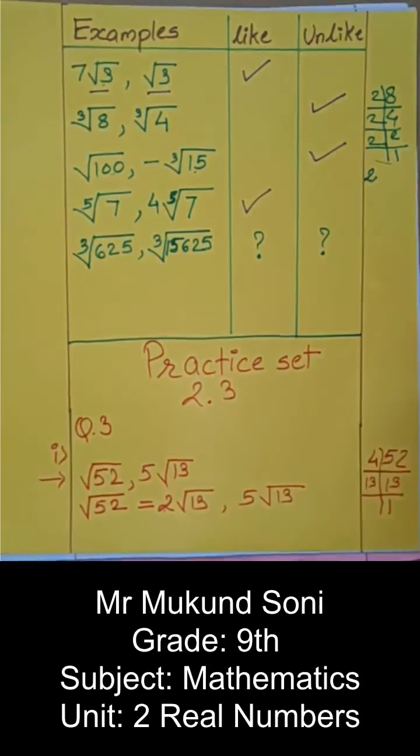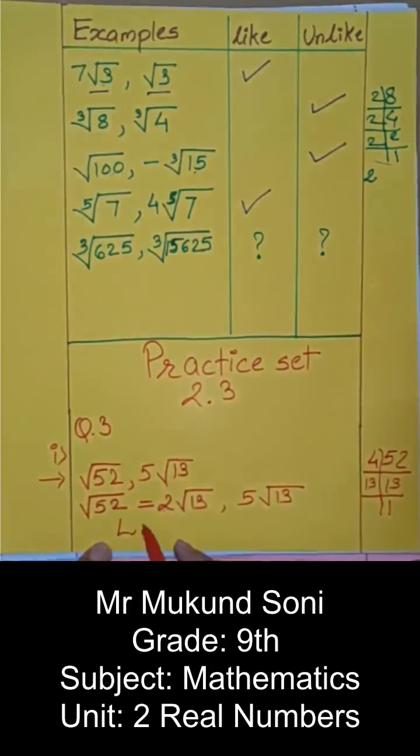See, that's how critical thinking helps you. Do not just go with the numbers which you observe on the surface. Think inside it, what that number can turn into. Think about it and then decide your answer. So yes, these are like surds.